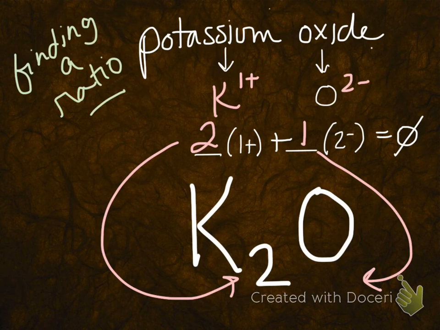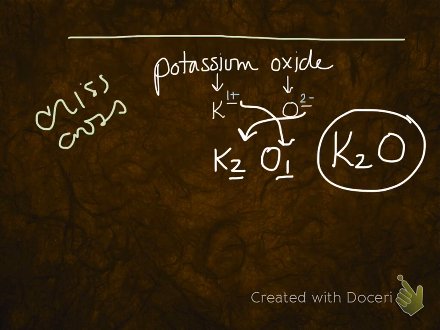All right, let's talk about one thing. You may have learned a different method in physical science. You may have learned the crisscross. Write down your ions, take the charge, write it as a subscript, voila, you're done. Same result. It's true, it is. And if you're used to using the crisscross, I don't have a problem with you using it. That's fine. But I want you to understand where those ratios come from, and that they are, in fact, a ratio.